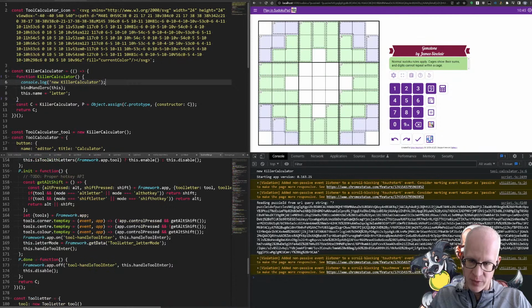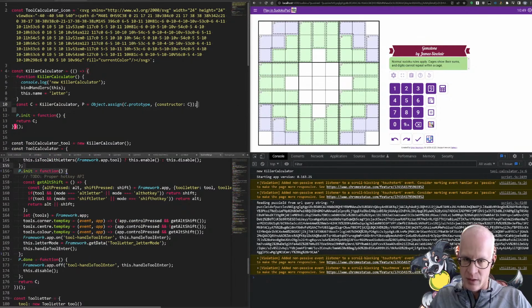So I think we probably just want to have some basic functionality like init, done, and all that stuff. So for now, it's just going to be info. A lot of these are not going to stick around for very long. Dot init.